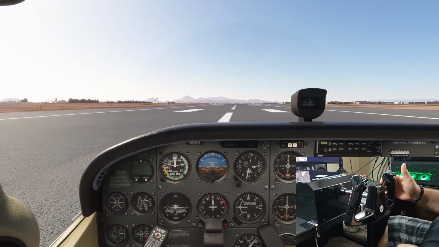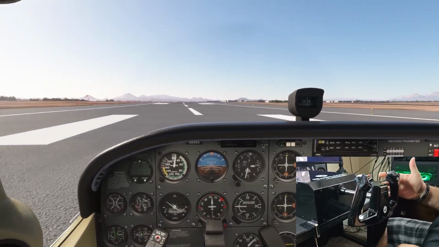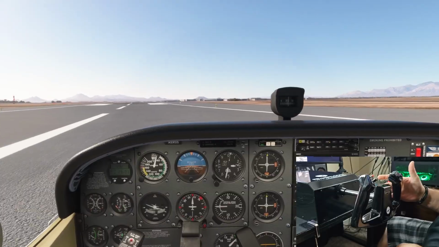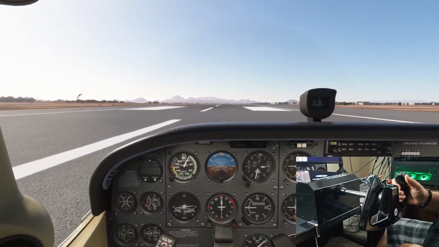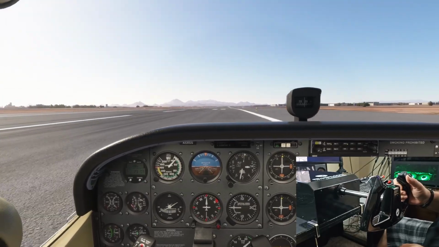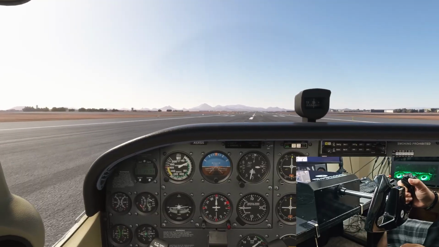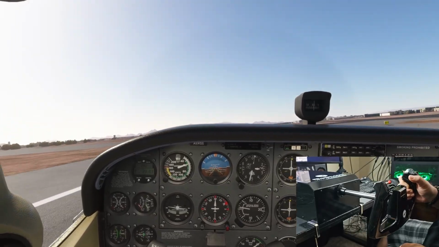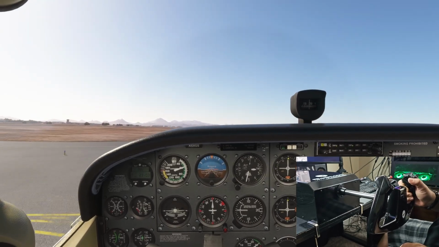And watch as the yoke begins to come back as we start getting airflow under the surface. There it comes. Whoa. Whoa, rudders. There we go. Why are you so all over the road? I'm not quite sure what the hell is happening here. But hey, we're airborne. What is happening?